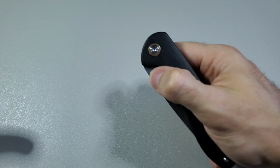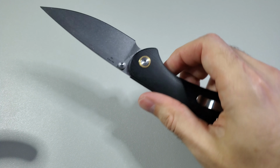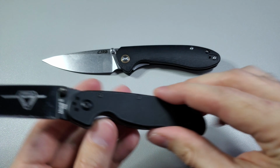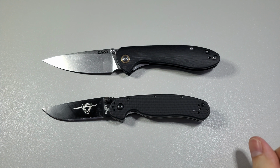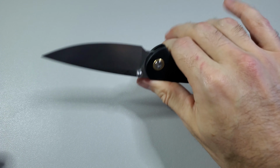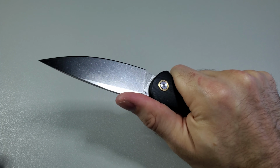If you're looking for a knife that you're going to use, but you also want it to actually be a little sexy, I do think the CJRB looks nice. I think it clearly, in my personal opinion, is more attractive than the Rat 2. I love the stonewash finish. I love the brass pivot collar. It looks good. It does look good. As an overall user at this price point, I don't know.